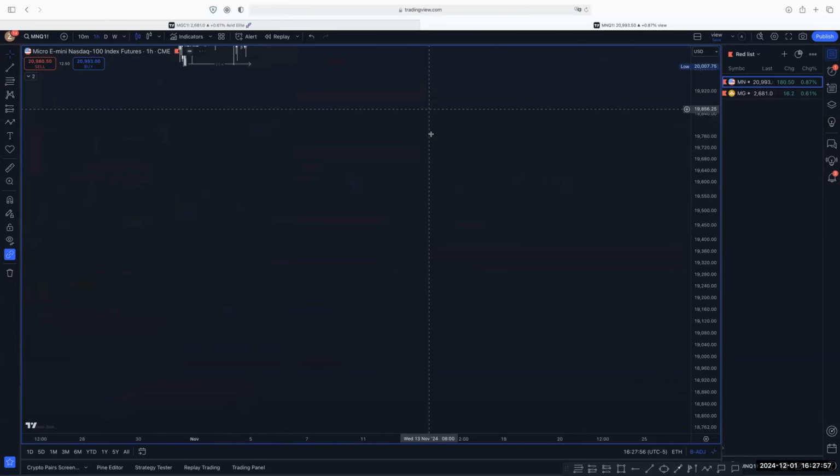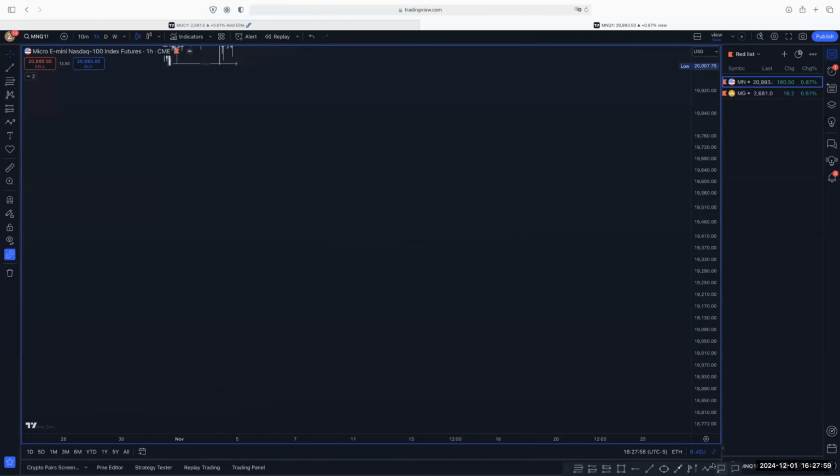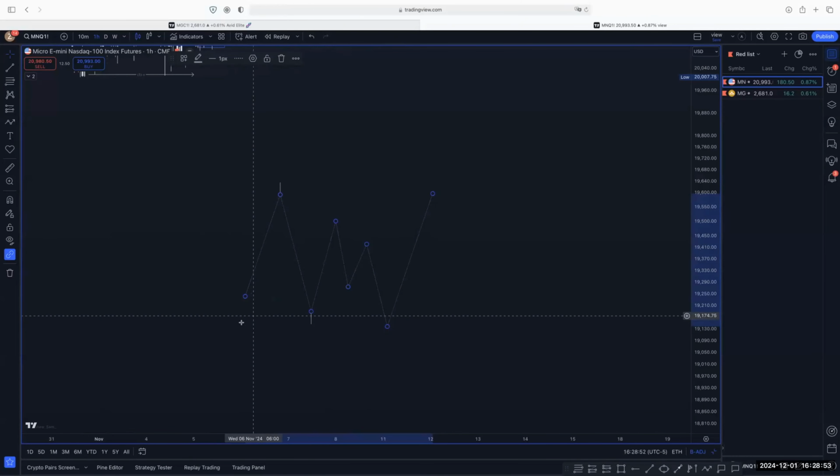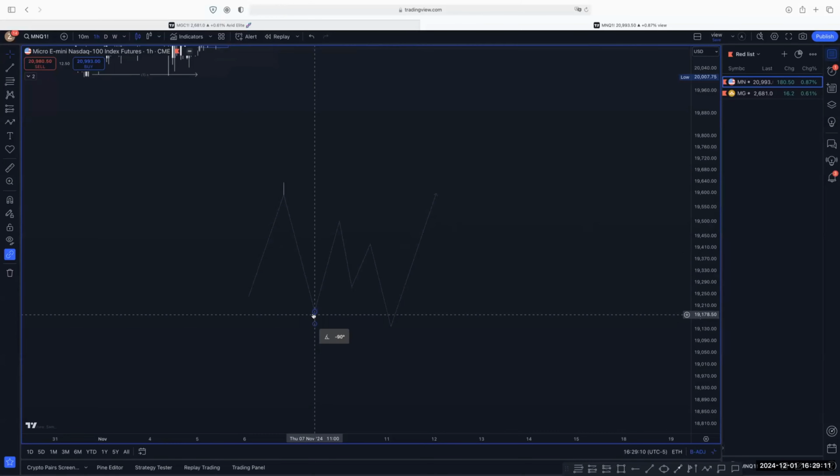What we're going to talk about now is sweeps. I'm going to come down here to show you an example of sweeps. I had a picture of it somewhere, but I can't find it, so I'm just going to show you guys like this. This is an example of price moving. Price is going up, down, up, down, up, down.